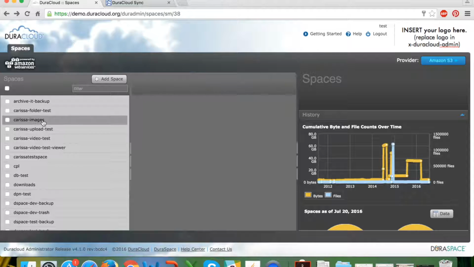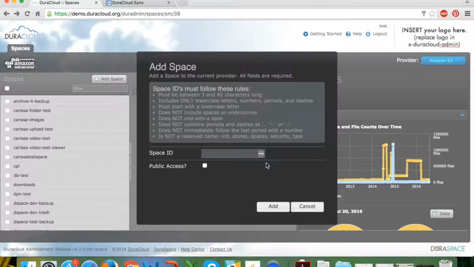The first step when you get started with your DuraCloud account, because you will have no spaces listed here on the left, it will be certainly an empty account, is to add a DuraCloud space. Now, a DuraCloud space is a term that's analogous to a content container or a content bucket. It's essentially the mechanism for storing your content items in the cloud. So the first step will be adding a space that you can then upload your content items into. A DuraCloud space can be named really anything. There are a few caveats in the gray box.